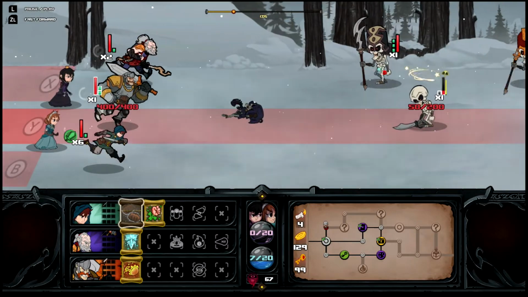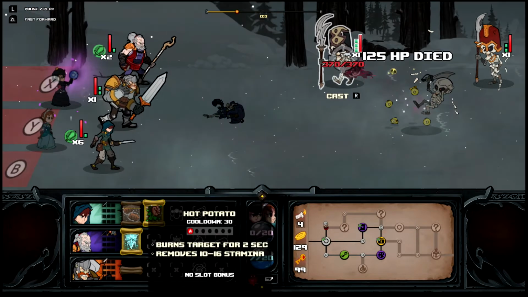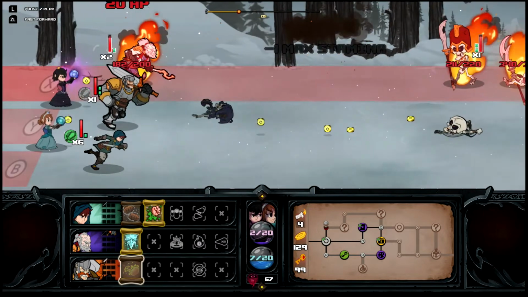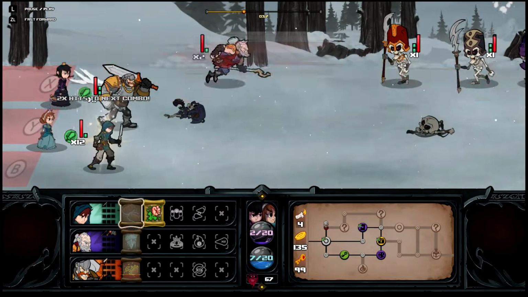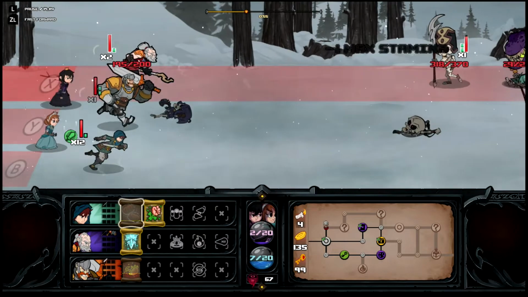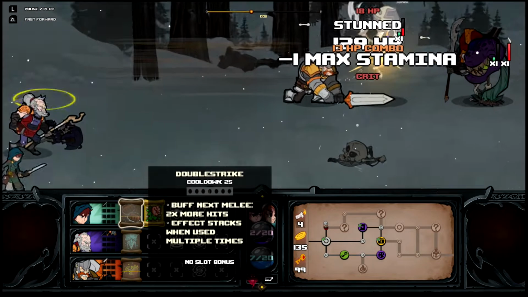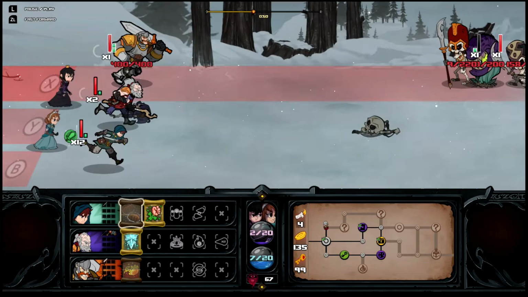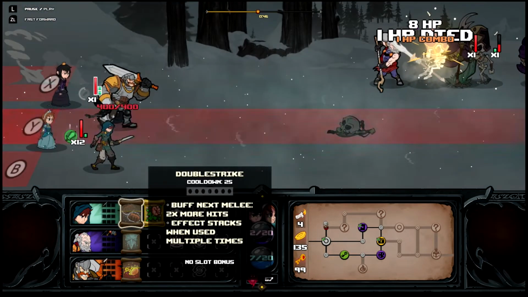So I'm making this a little more challenging for myself, because I'm going to give my rogue another double strike here, and now he'll have 12 hits. And if I wait again, I can give him 24 and then 48. So the double strike is stackable, and that's really important to remember. If you're not using the stackable double strike, you're going to have a hard time against some of the later bosses.